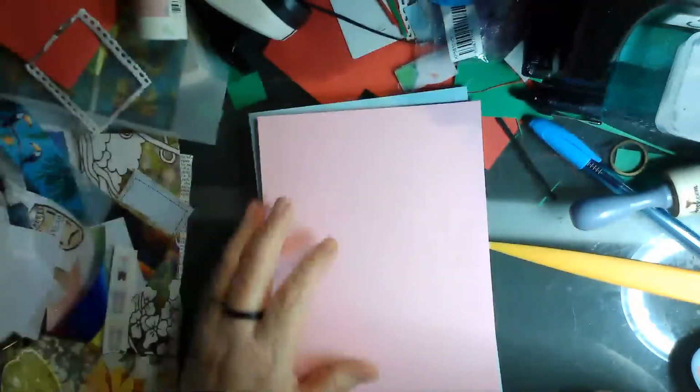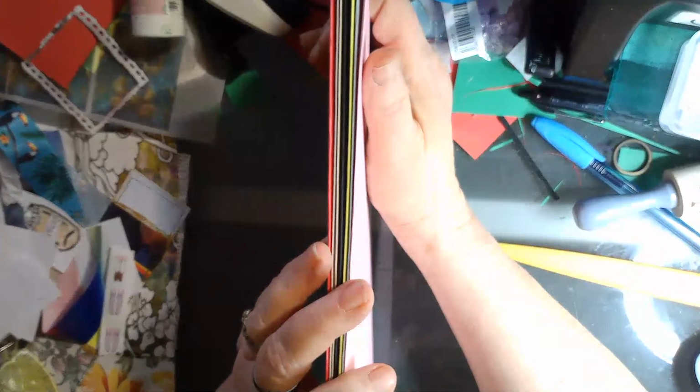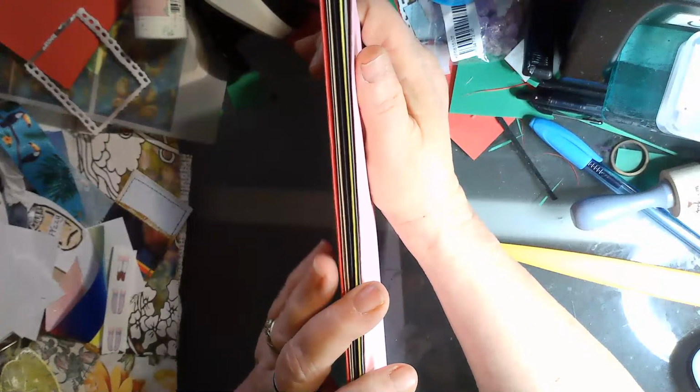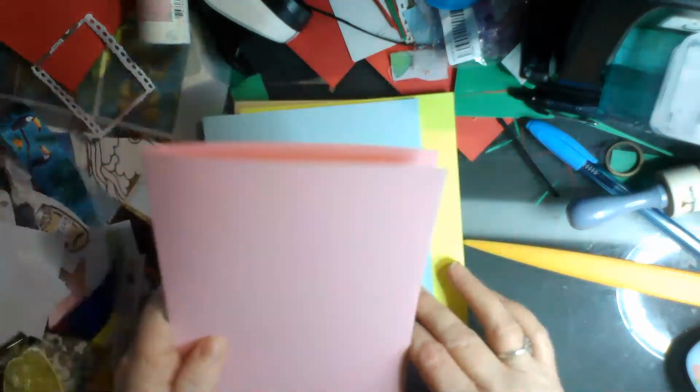Just working out how I want to make a little journal, and it's going to be half the size of an 8.5 by 11 paper, which means it's going to be 5.5 by 4.25. Is that it? Yes, it's 5.5 by 4.25. And when I get through gluing all this together, I could actually make a section with pink, blue, yellow, and decide how many I really want in here. I can use my painting papers.